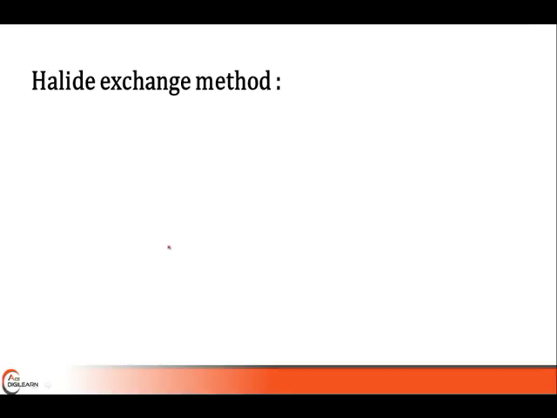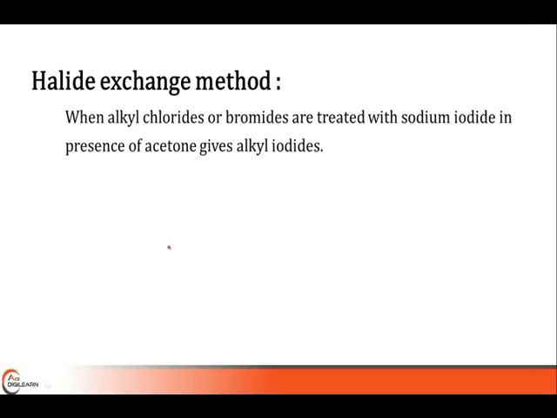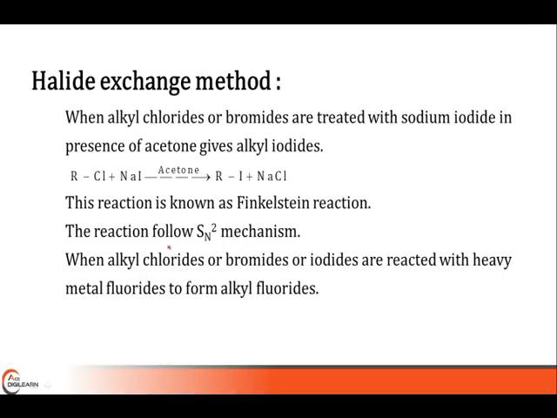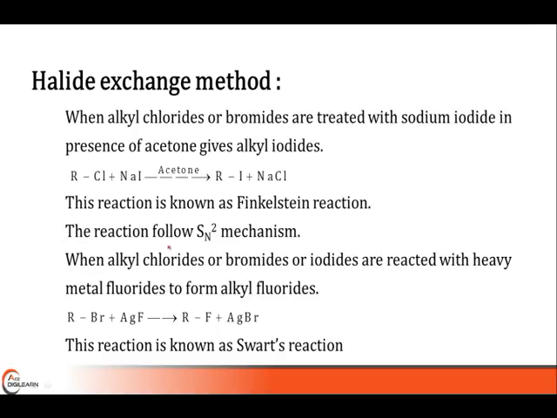Halide exchange method. When alkyl chlorides or bromides are treated with sodium iodide in presence of acetone, they give alkyl iodides. This is known as the Finkelstein reaction. It follows the SN2 reaction mechanism. When alkyl chlorides or bromides are reacted with heavy metal fluorides to form alkyl fluorides, this reaction is known as the Swarts reaction. So these two reactions are meant for getting iodides and fluorides specifically through halide exchange reactions.